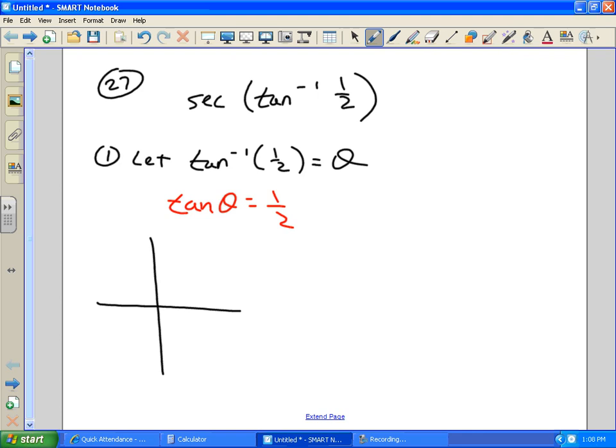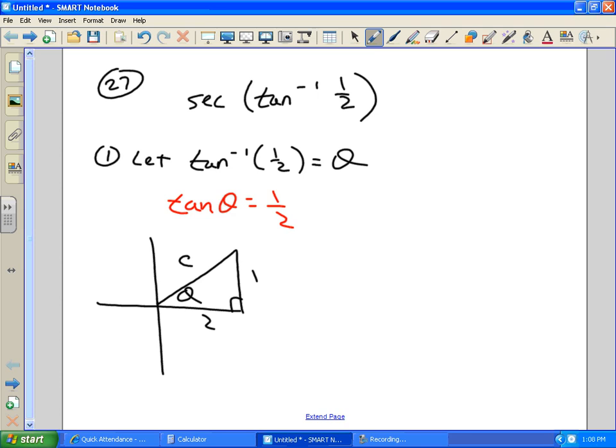And I know the inverse tangent is defined in quadrant 1 and quadrant 4. Because it's positive, it will be in quadrant 1. So I come over here and I draw my triangle. I know theta is always the angle between the x-axis and the terminal side. I know the tangent is opposite over adjacent. So the opposite is the vertical side, the adjacent is the horizontal side, and you are looking for the hypotenuse. And I find that by doing Pythagorean's theorem.